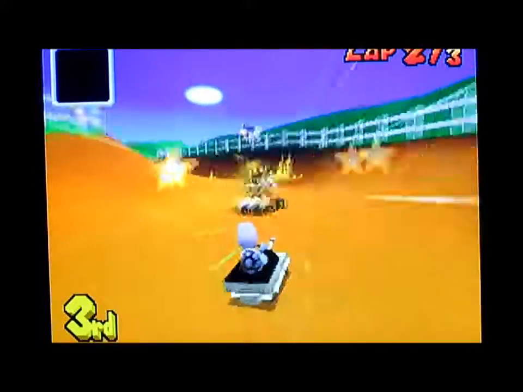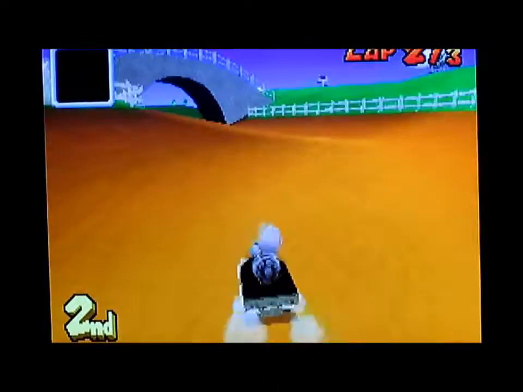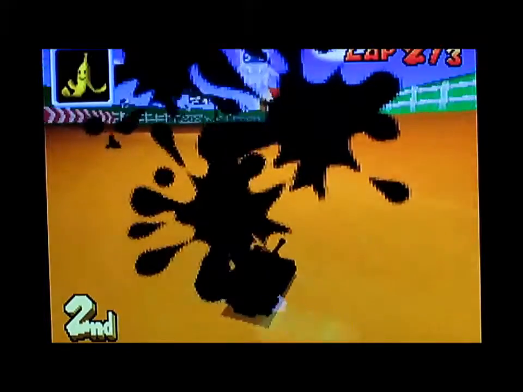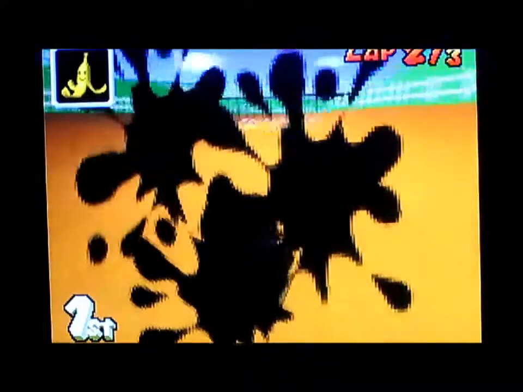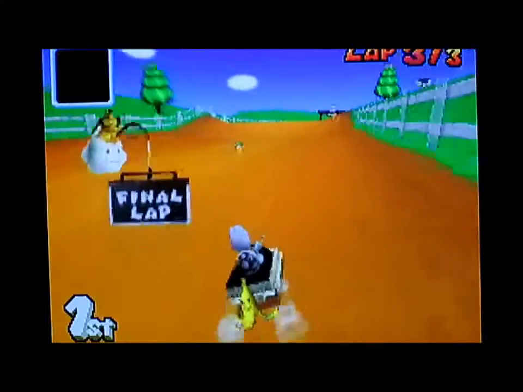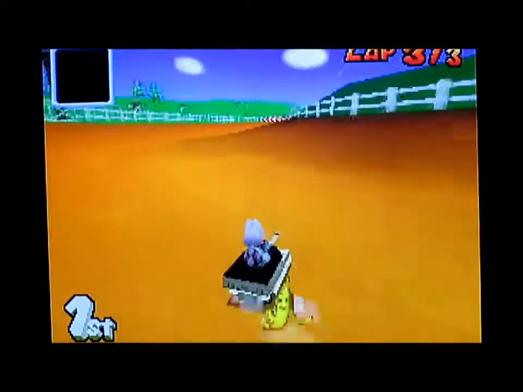Alright, Bowser, let's go. Aha! He slid in a banana! Oh no, so did I! Crap, okay. Alright, that's fine. Hey, Mario, what's up? Aha! Poor Mario, gonna get hit by a blue shell. Oh, shoot. Alrighty.